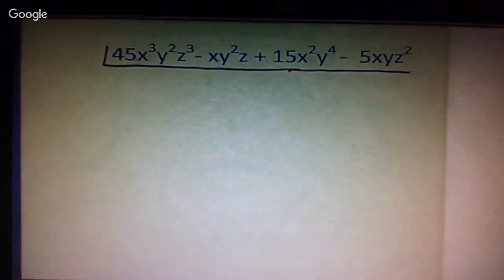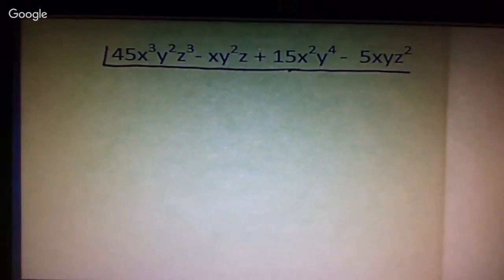1, 15, 5. Okay. Do I have a number that divides evenly into all of them? 5? No, because there's a 1 in there. There's a 1 here, and 1's not divisible by 5. So you cannot divide into anything except for 1. So there are no numbers that they share in common.